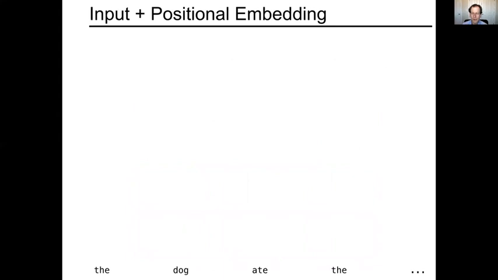To understand the transformer, I'm going to give you a bottom-up characterization of how it works. This bottom-up characterization is going to start from the words and show you what happens to the words successively. This is not the only way you can approach the transformer, but I think that for this expository purpose, it's maybe helpful. So let's imagine that we have the context like the dog ate the.